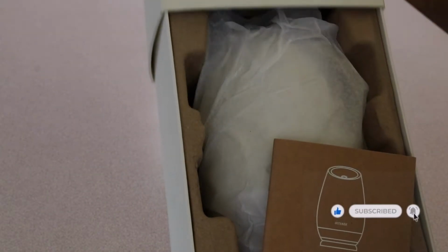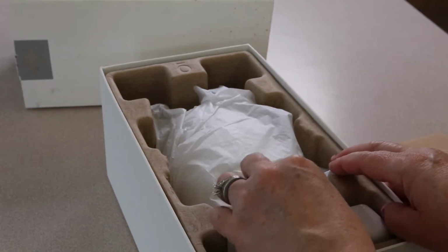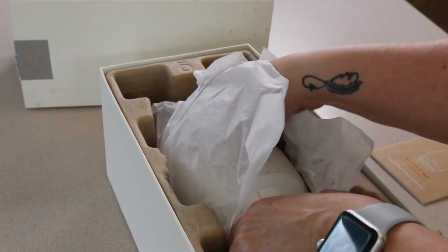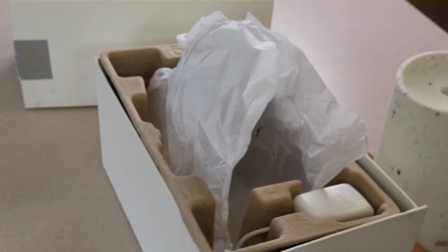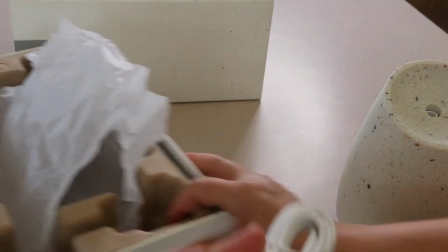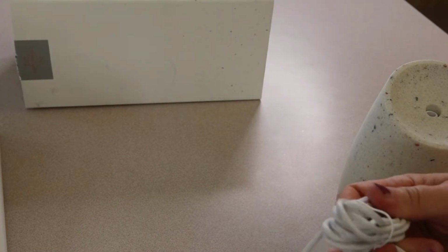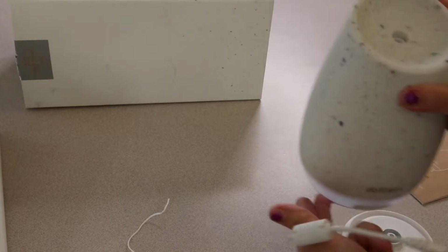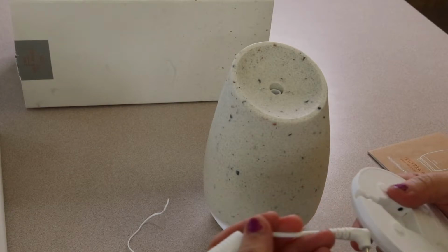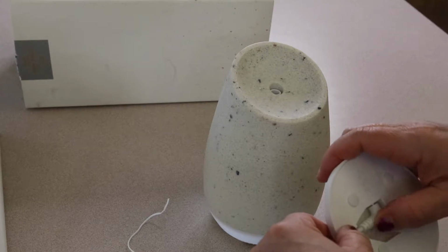Oh, the Roam diffuser. Little instructions. All right, looks like it has a little bit of battery left in there. Okay, the cord, let's get this puppy plugged in. Alrighty. Plug in the cord like that.